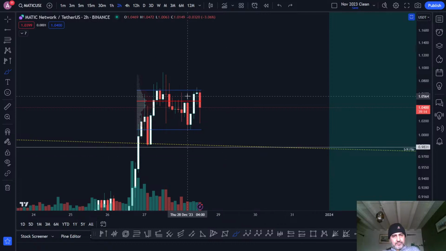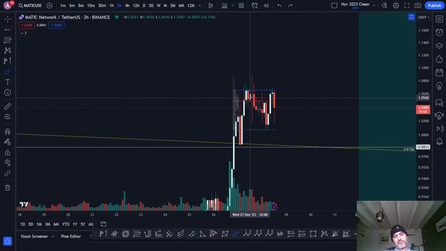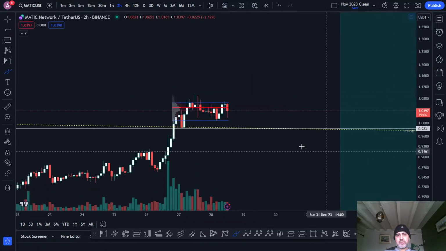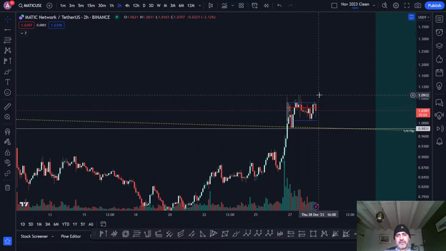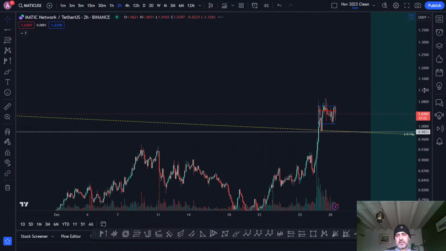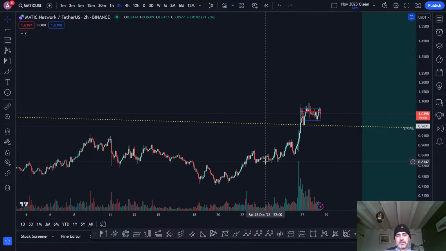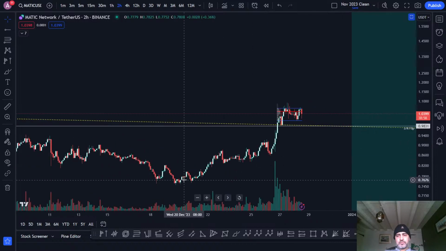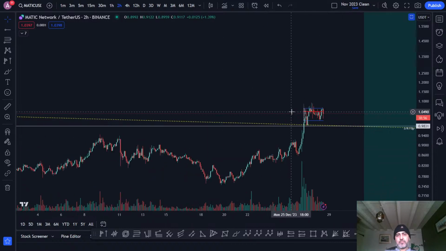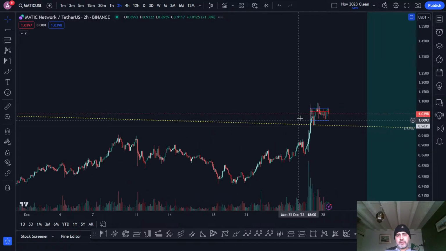I think with this kind of range, it's almost like take profit and accumulation, and then eventually one side is going to win. It's either going to be the bulls or the bears, and I think some people who longed down here are taking profit now. You know.